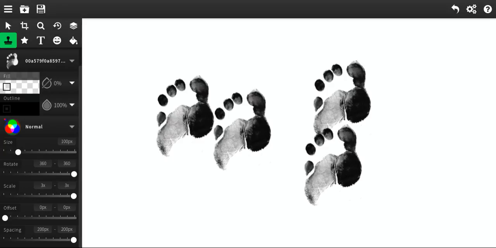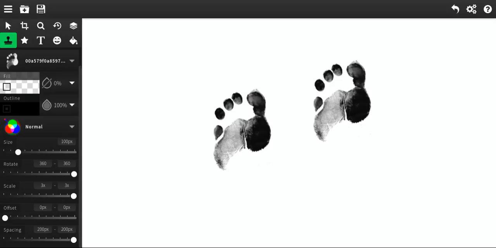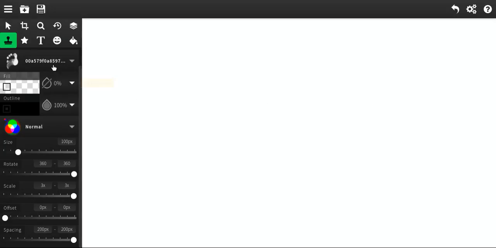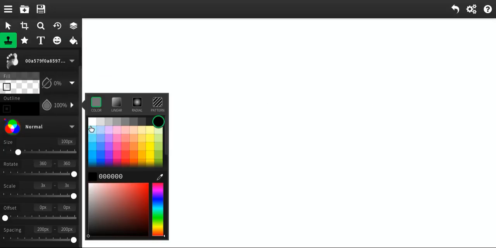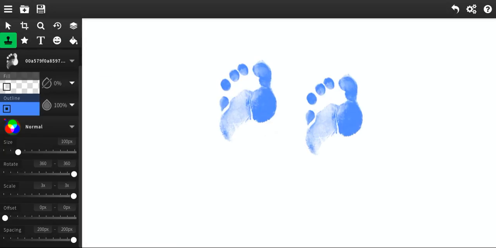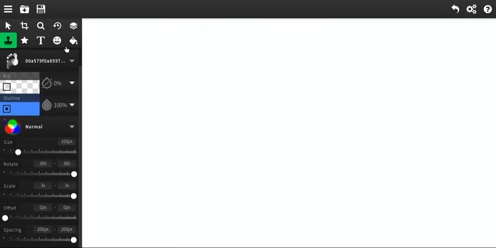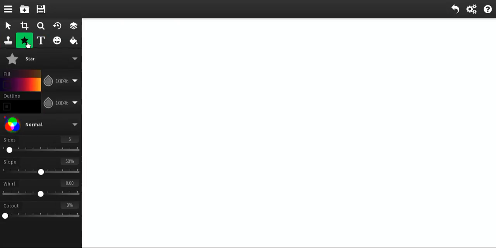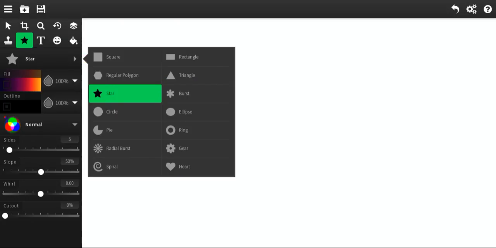There we go. Okay, now what you want to do, we're going to go ahead. And by the way, you can also change the color too, I believe. Let's just try this blue color. Yeah, you can. Okay, now, let's use the star. The star can be multiple shapes. This is how you lay down your shapes. This is how I use sketching to get a perfect circle, a pie, any kind of shape like that.